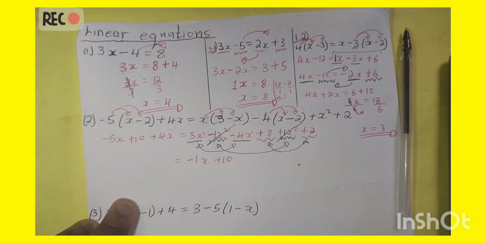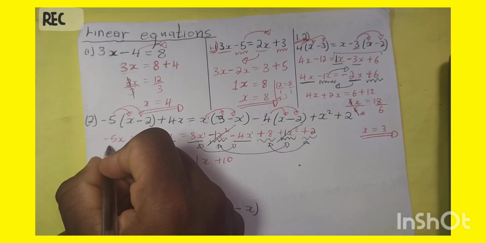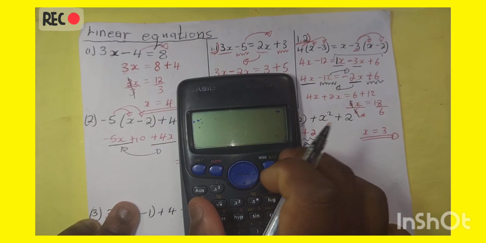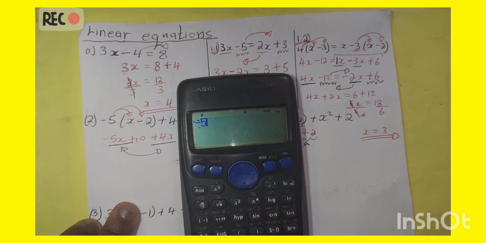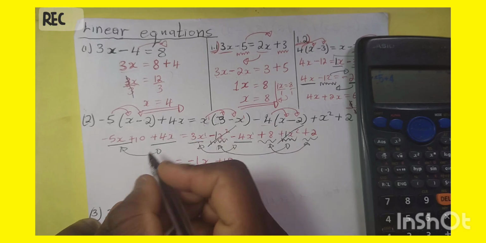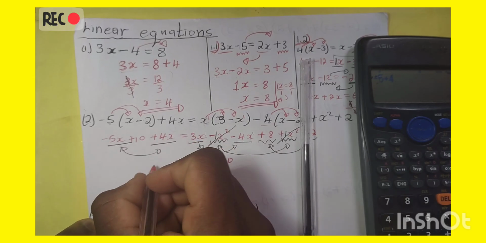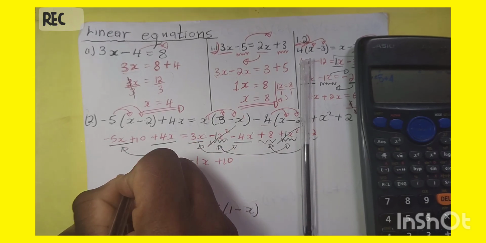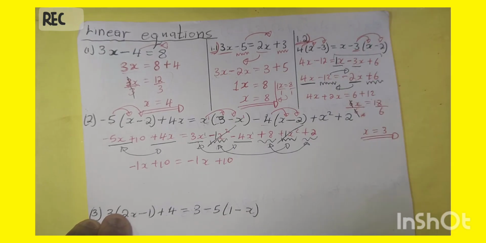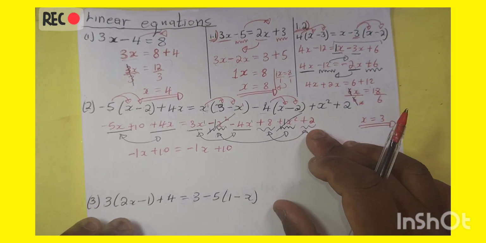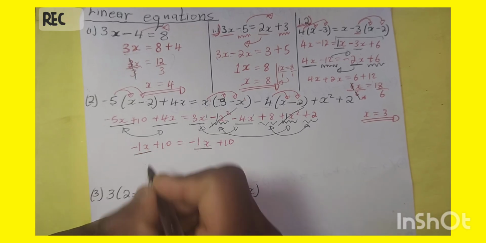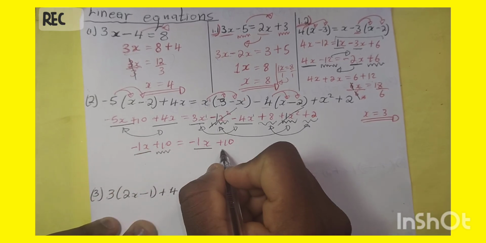Then on this side there, only this and that are the like terms together. Meaning now on my calculator, I'll only press -5 plus 4, which is that I will get -1. And here, this is positive 10x minus 1. Do you see? And now, guys, check something here. This, I know it's a like term with that one. This is a like term with this. And a number to a number.